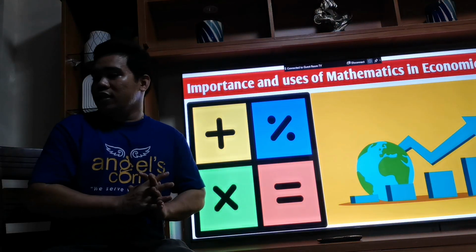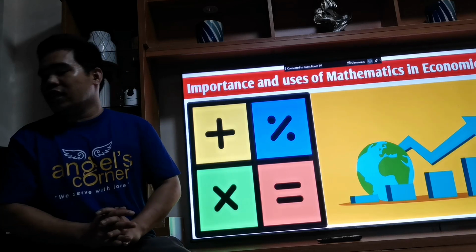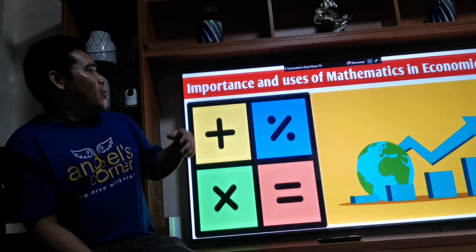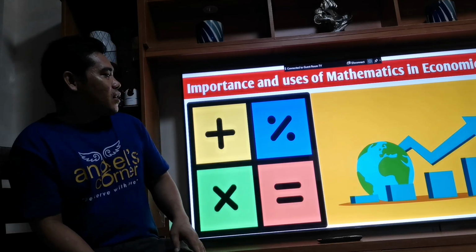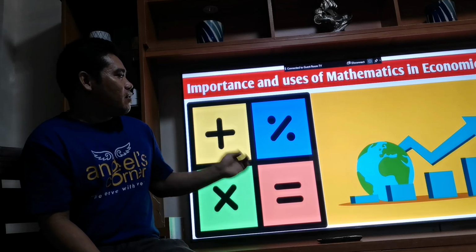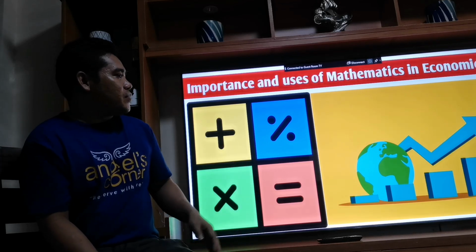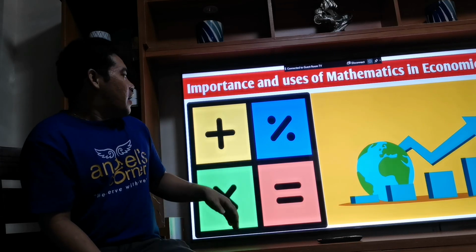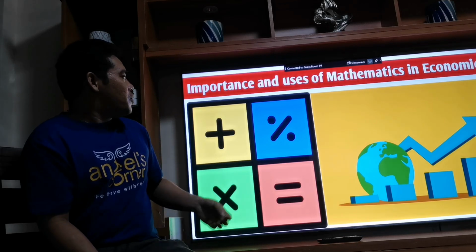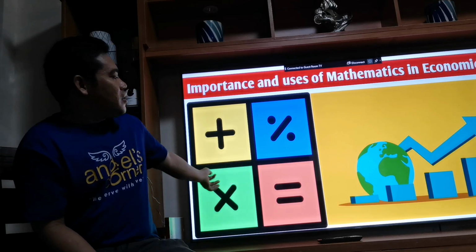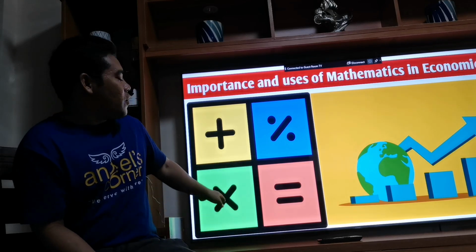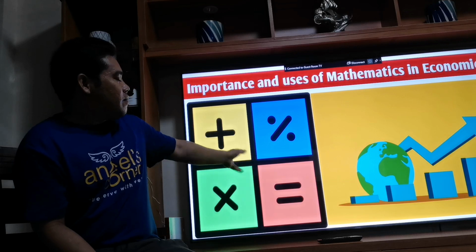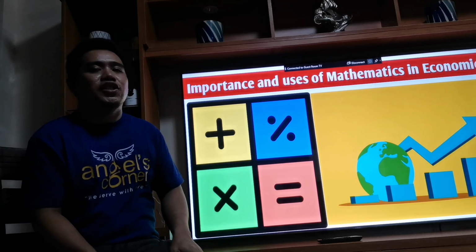The importance and uses of mathematics in economics is in how to get the profit income in terms of businesses. One can use multiplication, division, and addition.